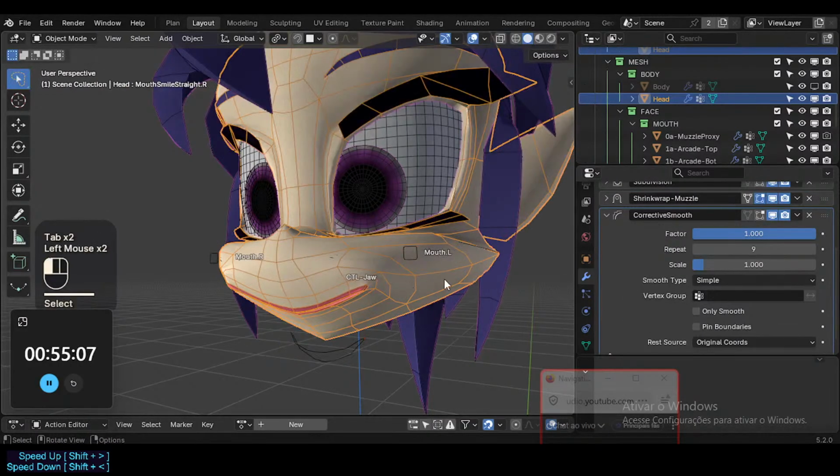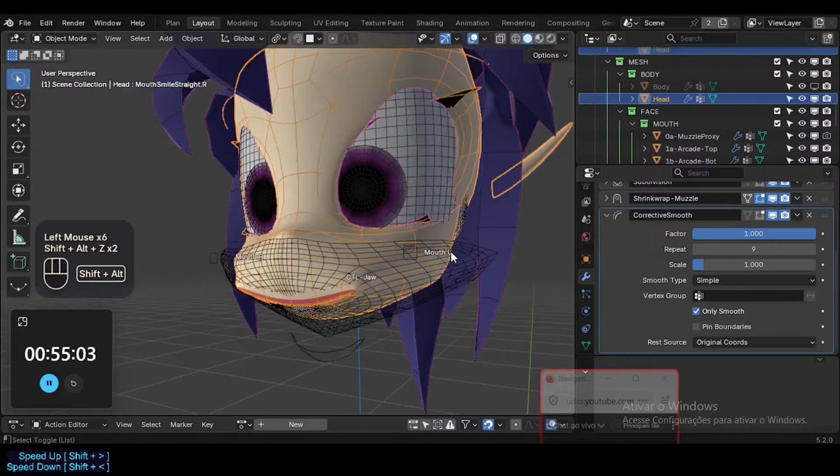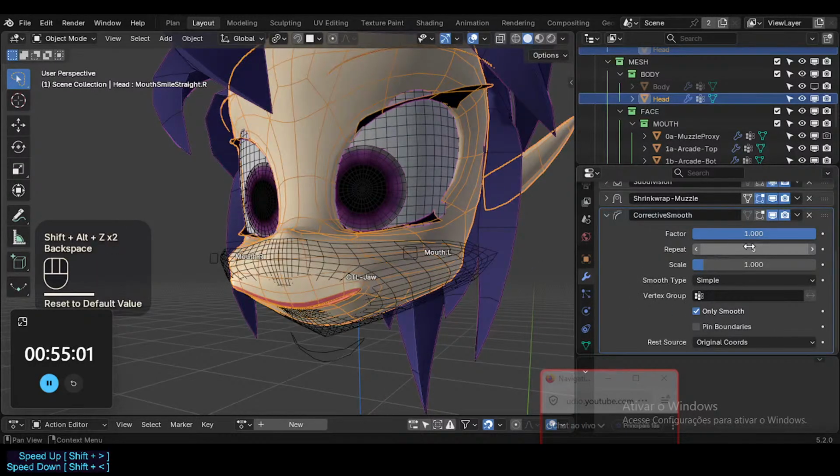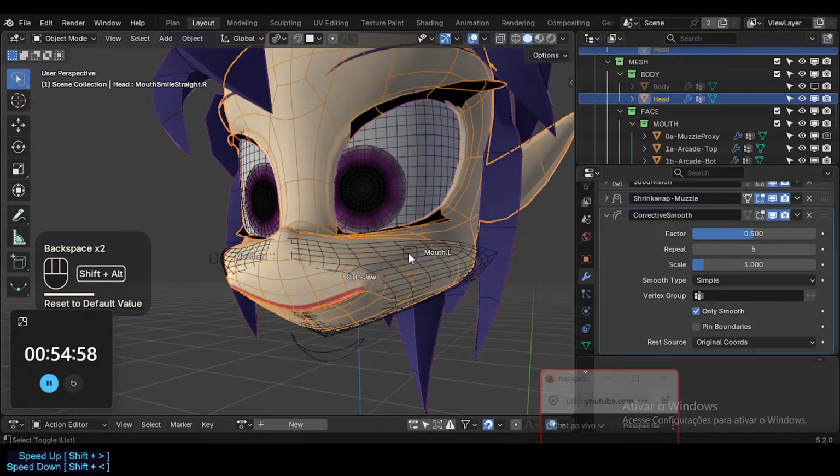Okay, I don't know why it's only smooth.